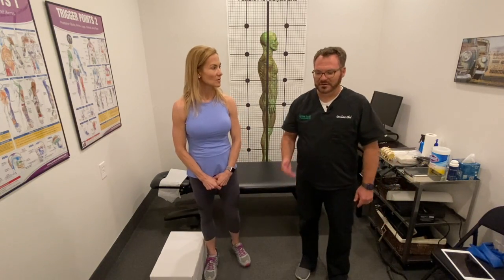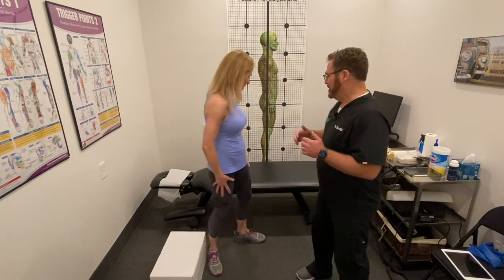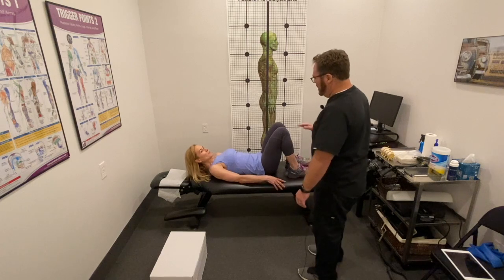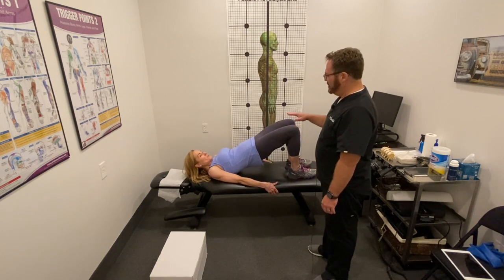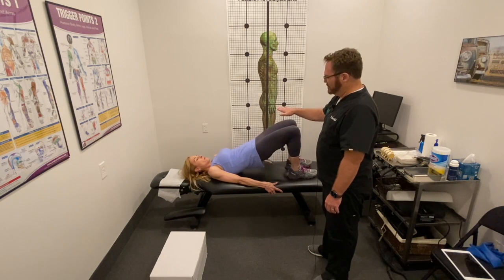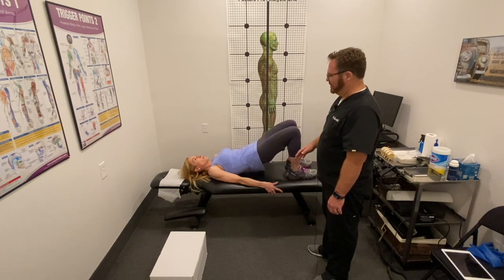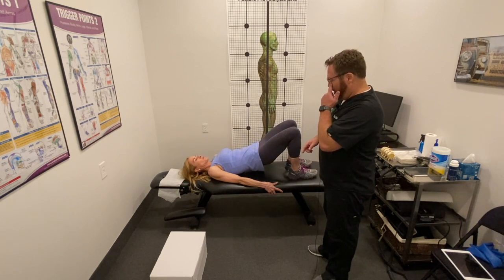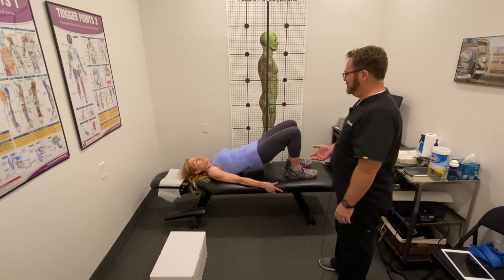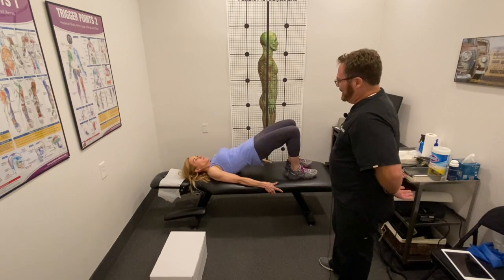The next one is our hip bridges. A hip bridge is a nice simple exercise. Now, you start up high, and then you go down a little bit, and then you go down a little bit more, and then all the way down. So you want to go 1, 2, and 3, and then all the way drop, and then you want to do 10 to 15 of those. That's a hip bridge, and that really helps get the glute.